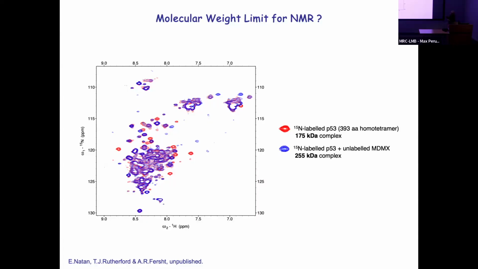What is the molecular weight limit for NMR? It's really hard to say. It depends what information you want. If you want a high resolution structure, the molecular weight limit is around about 40 kilodaltons-ish. But you can still see the influence of adding binding partners, even in quite high molecular weight complexes. We add a potential binding partner, and we can show we are getting perturbation of the system. Getting assignments of each of those signals is quite difficult in this case, but it still provides us with some information. So it's difficult to say in absolute terms what a molecular weight limit is for the sort of information you can get from NMR.